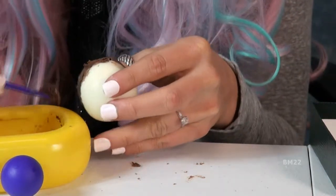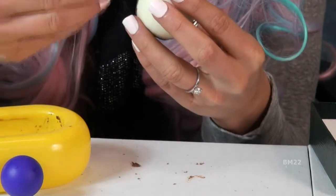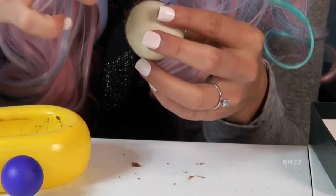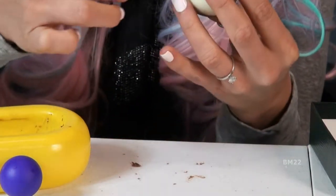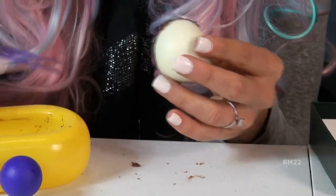So then I'm stuck buying a $100 make-it-yourself kit on the internet, and then I realize, really, I could make them myself without a $100 kit. Am I glad I bought this? Well, yeah, I'm glad I bought it. Would I buy it again? Yeah. Do I wish it was electric and melted the chocolate for me? Yeah, I really wish that too. But I got a microwave. I can melt my own chocolate. I can figure this out.